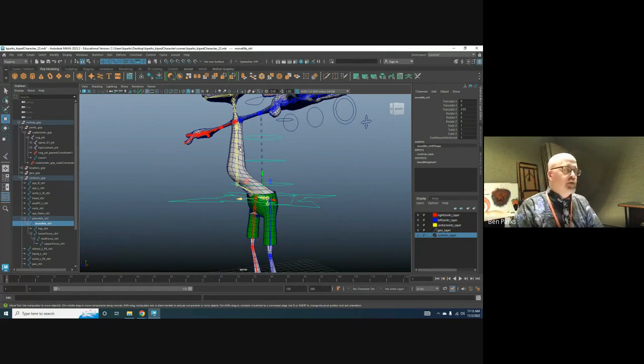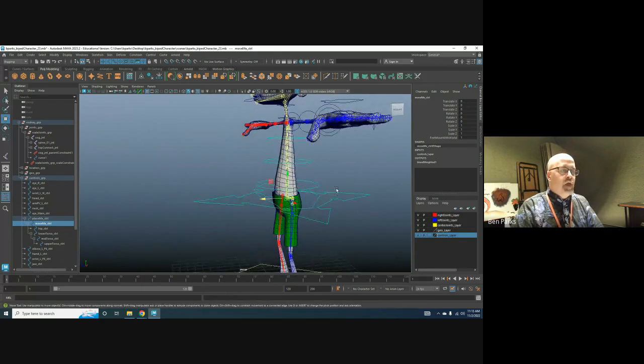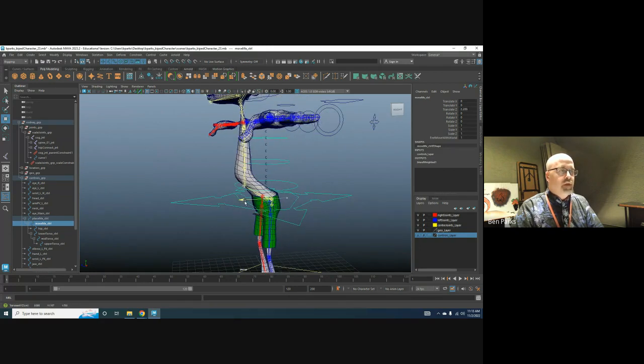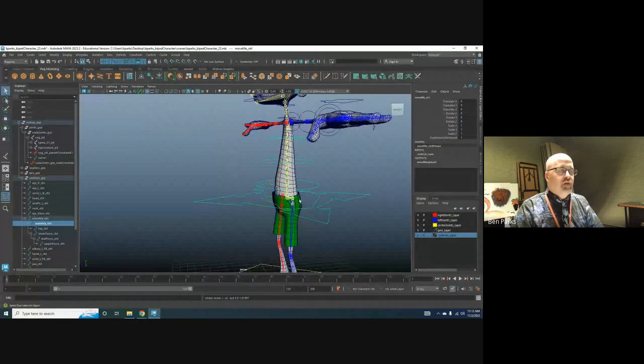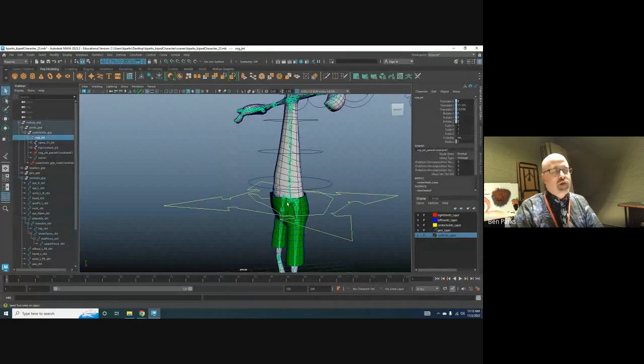What's happening here is that the move me is controlling the movement of the spine controllers, right? But it's also, well, okay. The move me is actually controlling the cog, so the cog is moving the character forward.